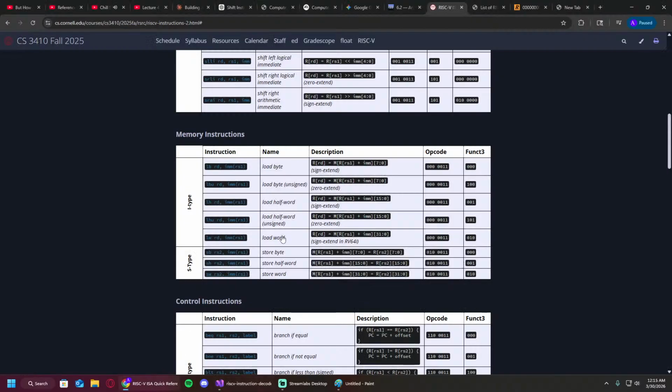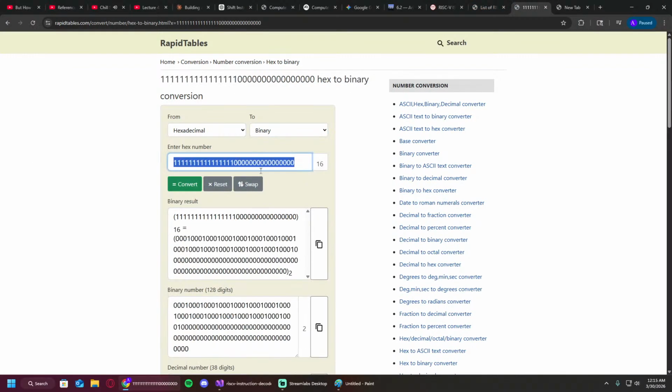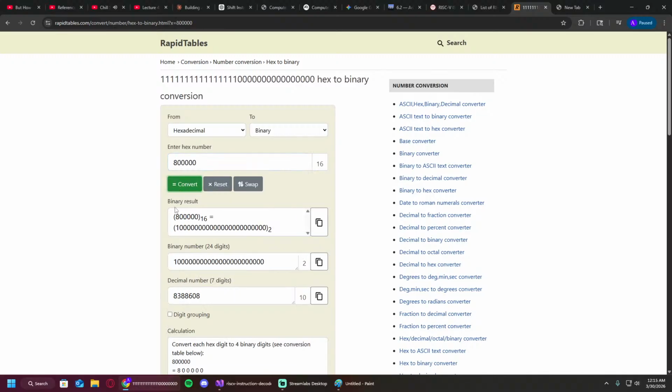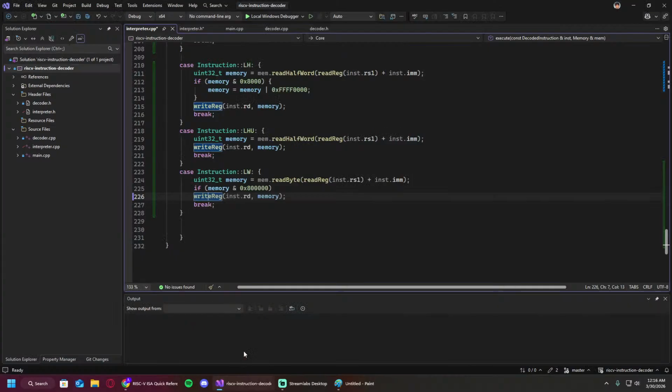I want to check this in hex real quick just to make sure. Yeah. Oh wait, no, it'd be even two more, yeah.